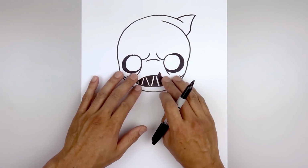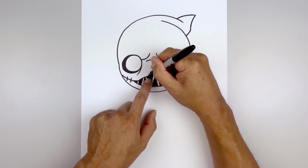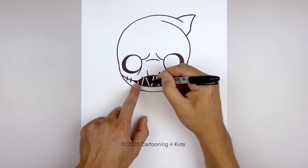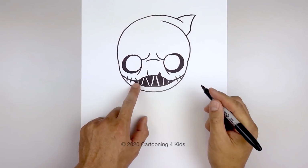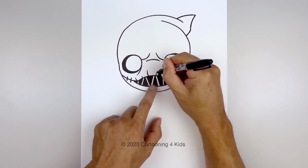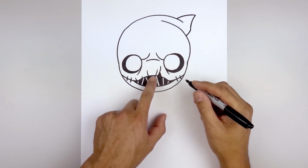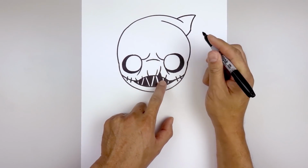I'm going to go back and add some wrinkles around the mouth. We're going to start on the left side, curve out and up, step over, draw a short one, and draw one more on the outside. Let's go over towards the right, going up, and then from this top point, draw another curve, step out, and draw that once more.